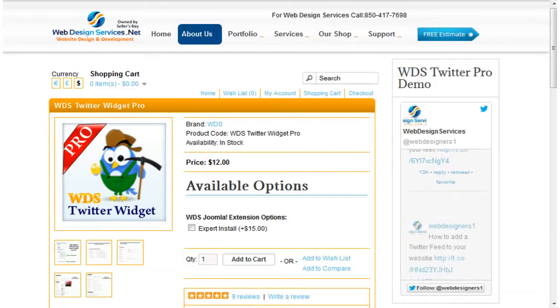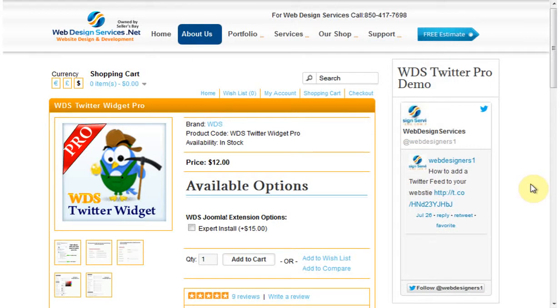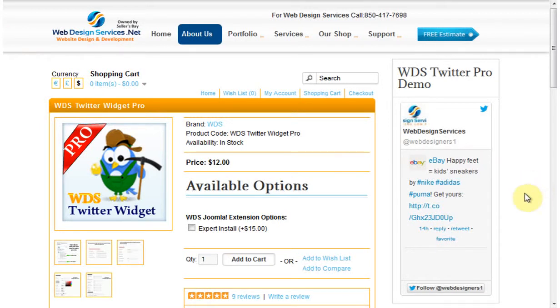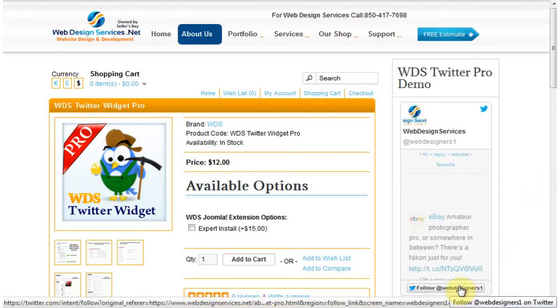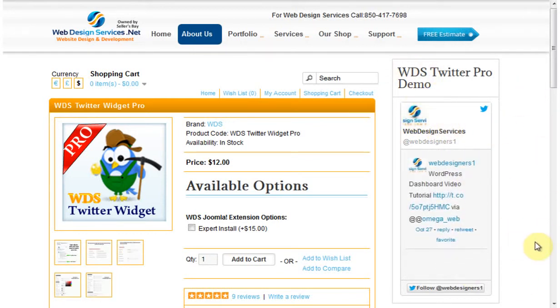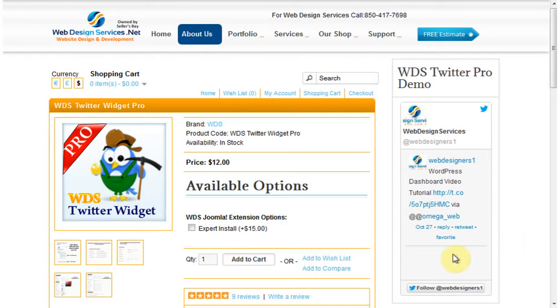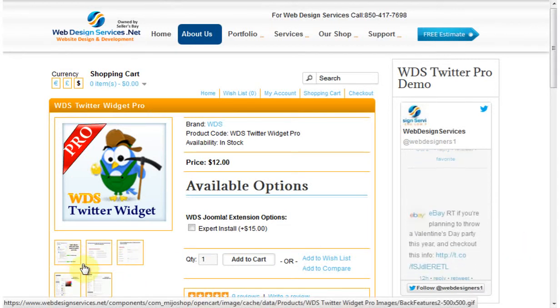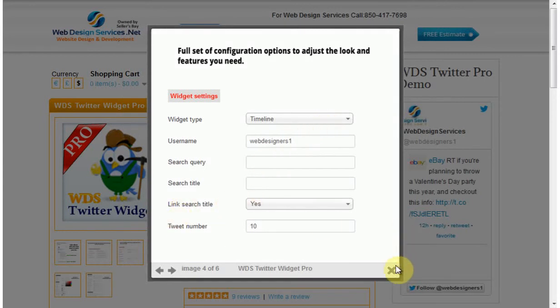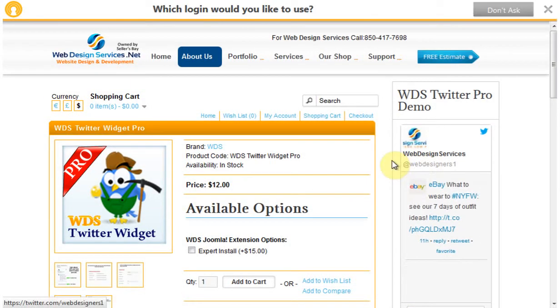And this is what it looks like when it's in the normal scrolling mode. The tab would be over on the right or left. And this is the follow button. You can turn all this on and off and adjust the colors and all that stuff. And on the product page, you can see some screenshots here, but the video gives you full details anyway.